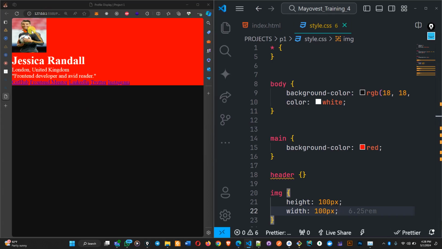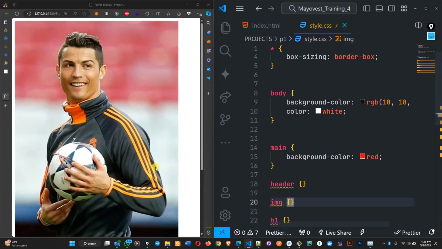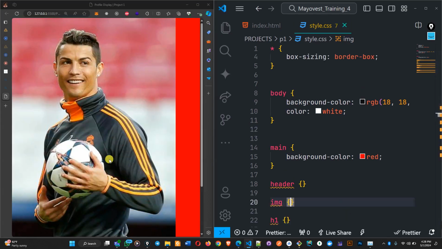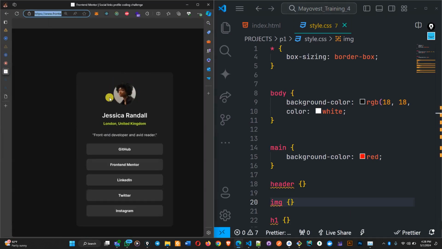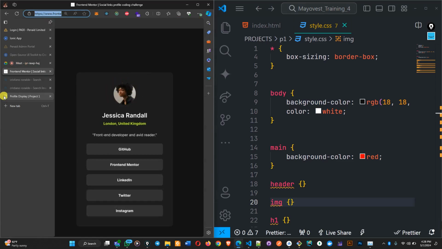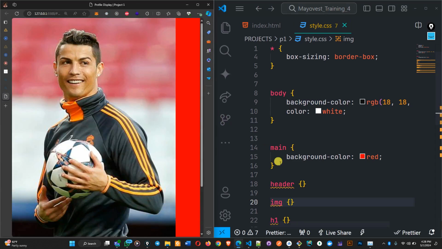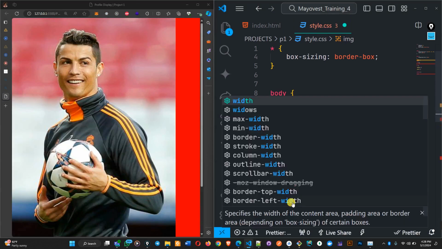Don't forget, any image you are using, they are going to use the original size, but that doesn't mean you cannot change it. You can change it to anything you want. The original size is what is showing for us, but this is not what we want. We want it to be of a particular size. But if you look at the design, the image is not big. It's just of this size here. So I don't know the size, but I'm just using 100 pixels right now. So that's the reason why I just changed it to a width of 100 pixels and a height of 100 pixels.